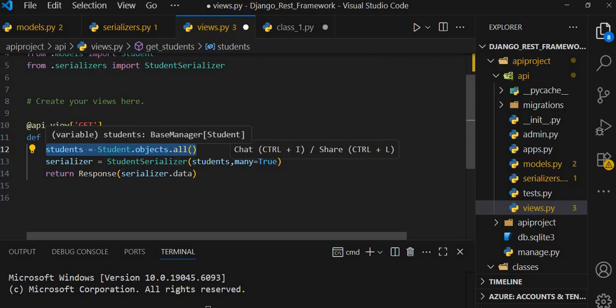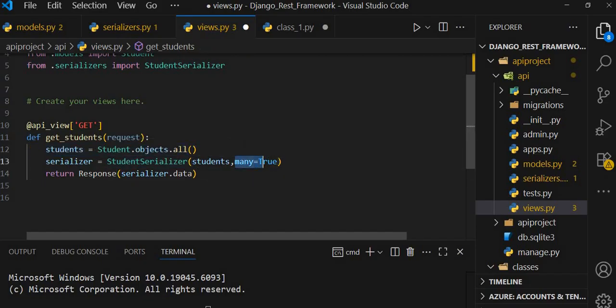That's why we apply the StudentSerializer to convert complex Python data into JSON notation. Here, as you see, many=True means we are serializing a list, not a single object. We have many students, so we apply this.